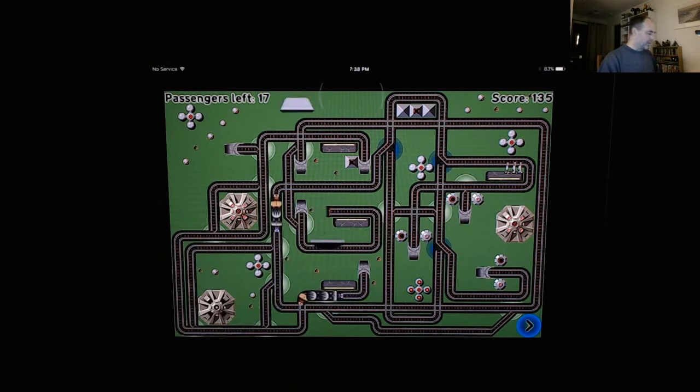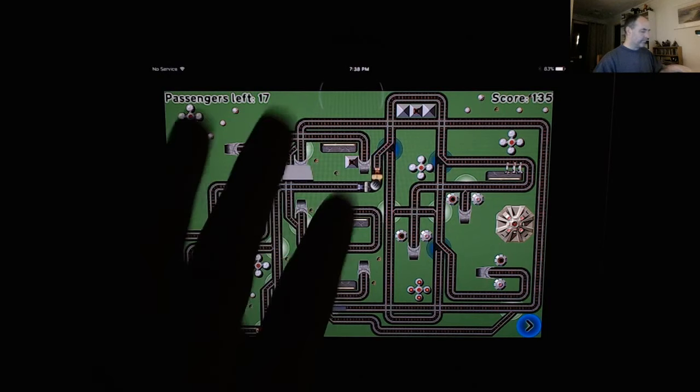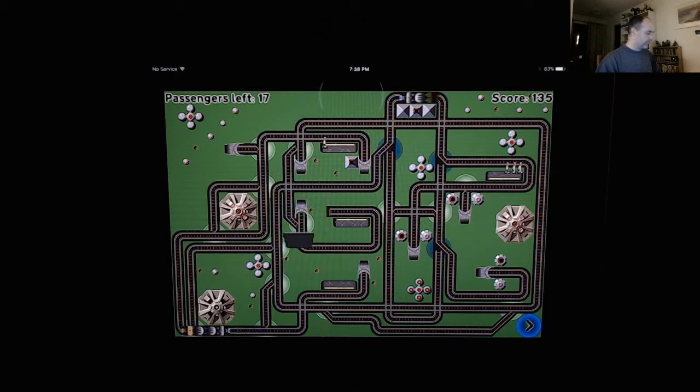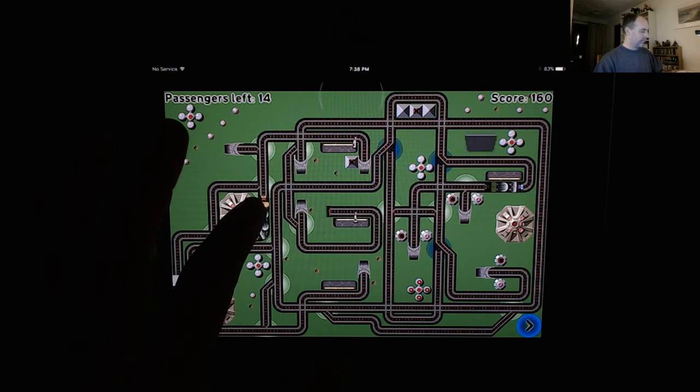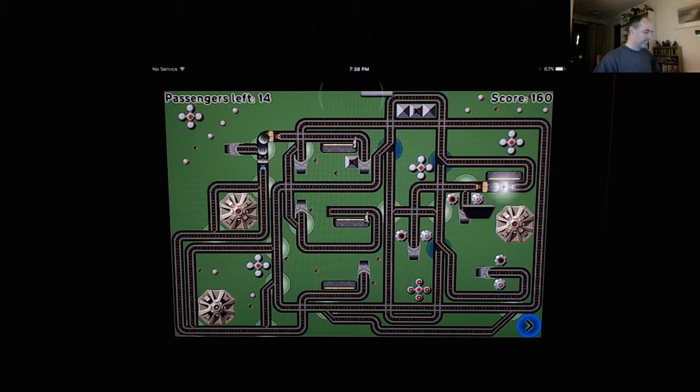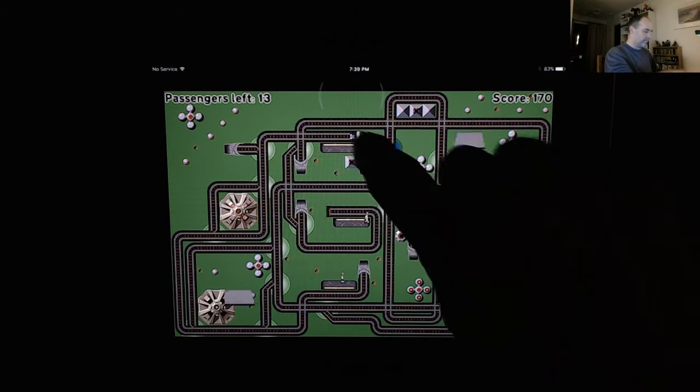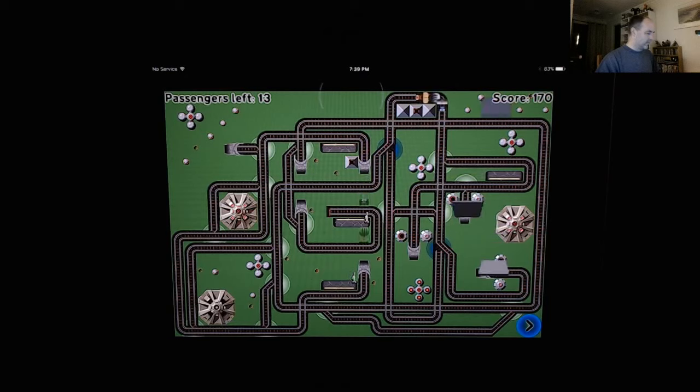It's basically on this particular level, you split the level in half, and now we go back to get to the central platform. Avoiding the crossover.